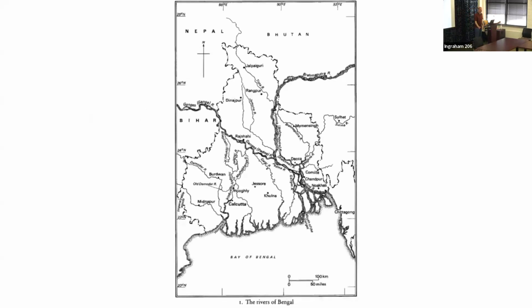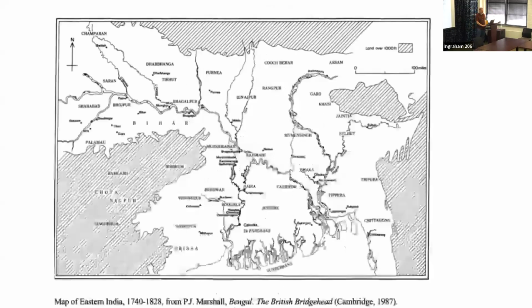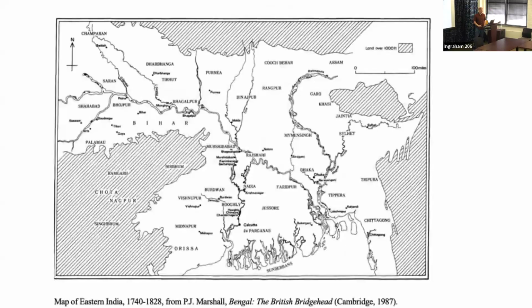Okay. So here is a map of Bengal that I took from Sugata. I should have written that. Sugata versus the Colonial Capital and Peasant Labor book. Okay. Now, I put this up, A, because I'll refer back to it because it has a lot of rivers on it, which is handy in their name. Okay, but also because there's this other map from P.J. Marshall's Bengal, the Bridgehead, same series, right? New Cambridge History of India.